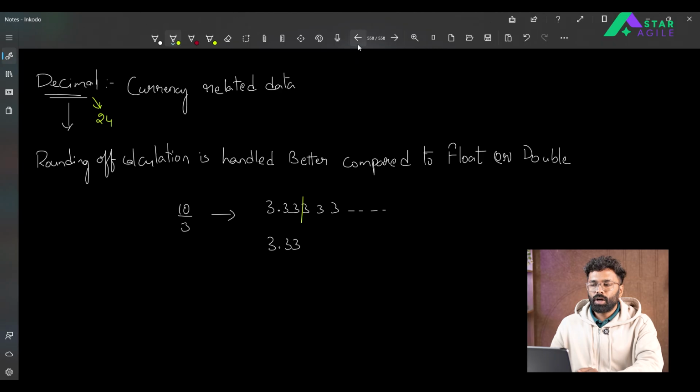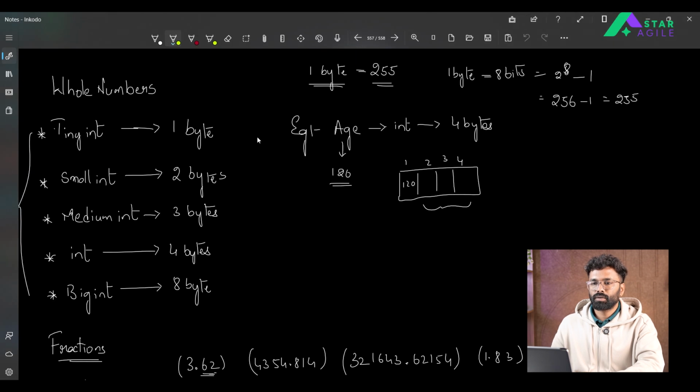So in total, how many do we have? See, for the integer data, we have tiny int, small int, medium int, and big int. Okay, so these are the different data types for the integers.